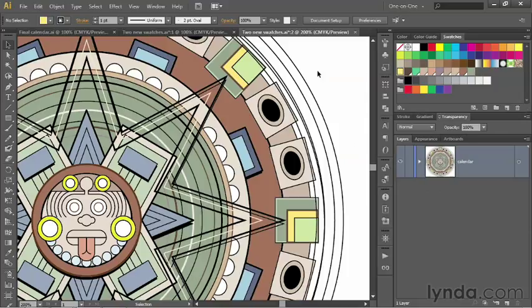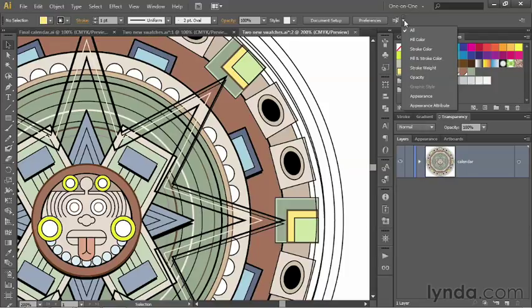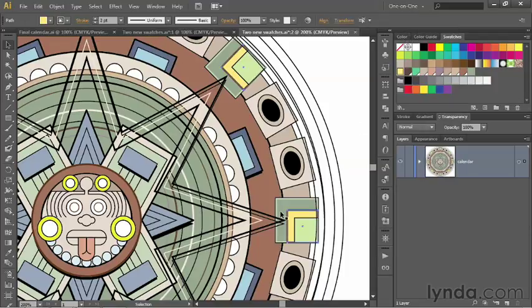There is a kind of a link, however. If I go ahead and select this swatch right now, Aztec Gold, and then I go up to the control panel, notice the Select Similar Objects icon. I'm going to click the down pointing arrowhead to the right of it and choose Fill Color. And as soon as I do, I select all of those squares that are filled with that shade of yellow. So a link exists. Illustrator is aware that these objects go with this swatch. It's just until you turn on the global checkbox, which I'm about to show you in a moment, you can't make that kind of global connection.